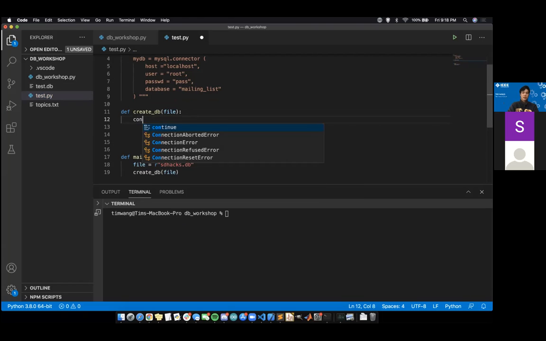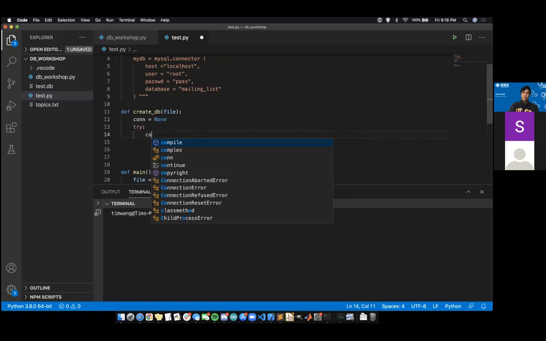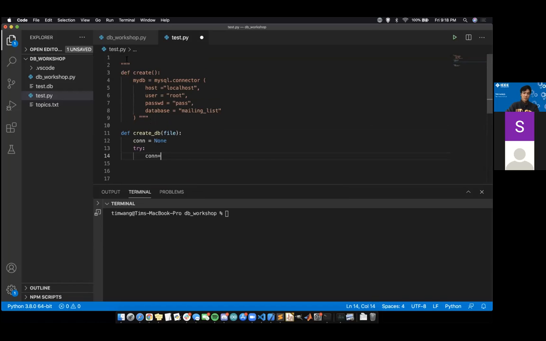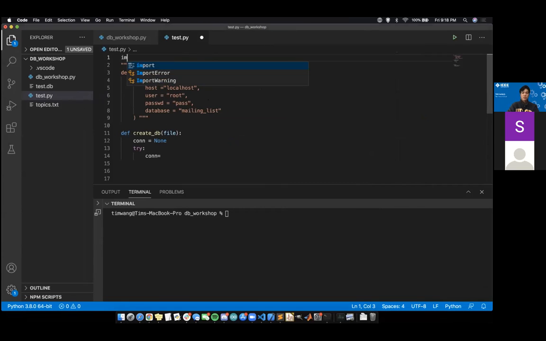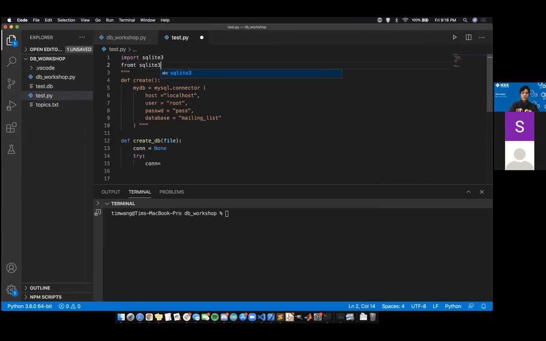So what we're going to do is create a connection to a database. We'll just start it off as None, for example, and then we're going to put a try block, and in it we'll try to connect. Oh, actually, I've got the import, sorry. We're using SQLite, so that is for sqlite3, I believe. And then also while we're there, let's import Error, just for good use.